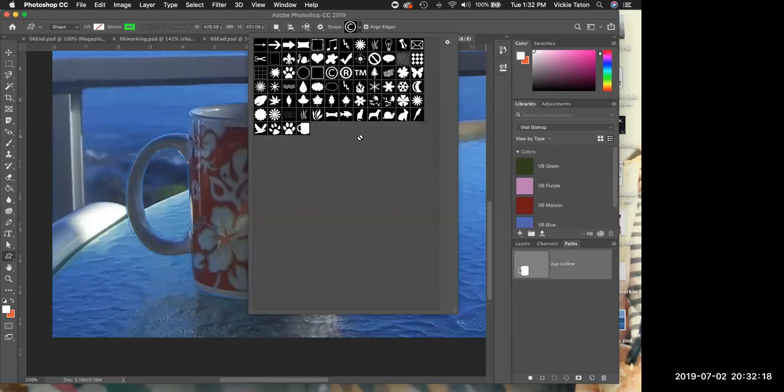That way you'll have more options. But for right now, I'm just going to choose the shape that I made, which is the coffee cup shape.